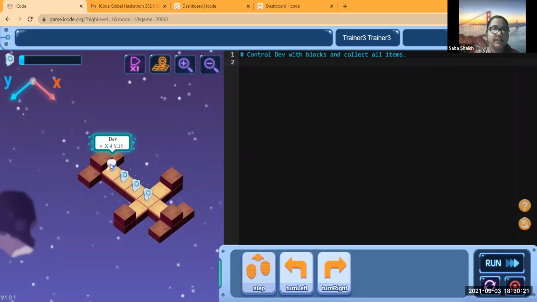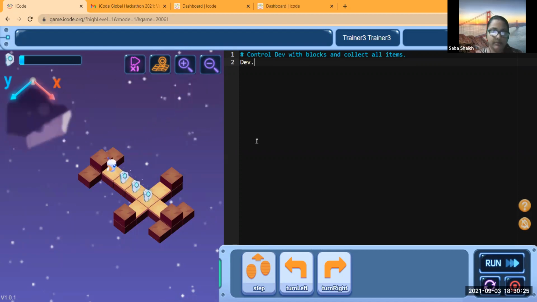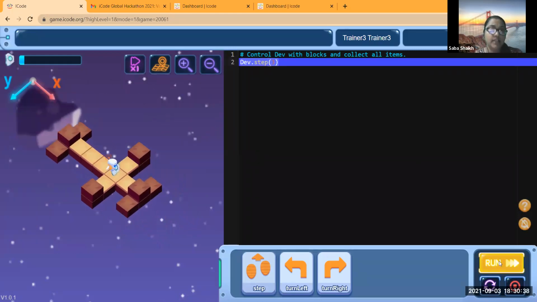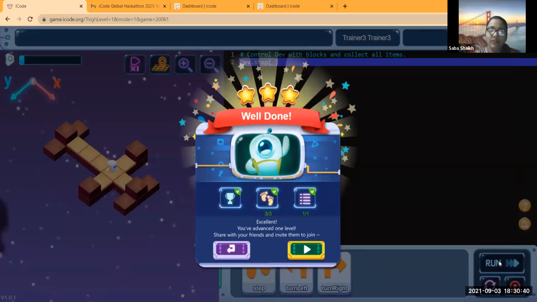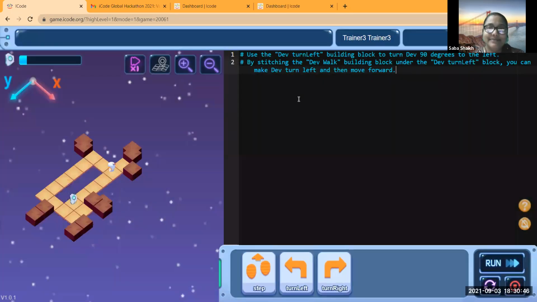I would first be selecting Dave over here, like dave.step. Then it needs to move how many forward? 1, 2, 3. Let's go for 3 forward. Run it. 1, 2, 3. Got it. Simple and easy.